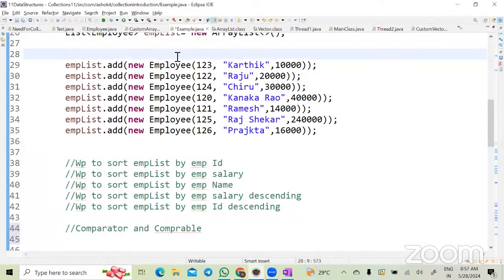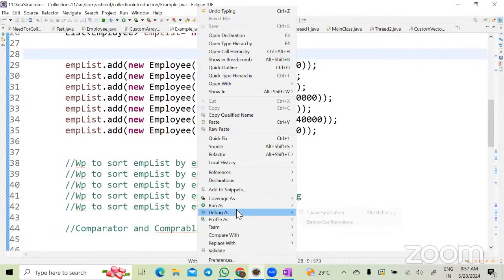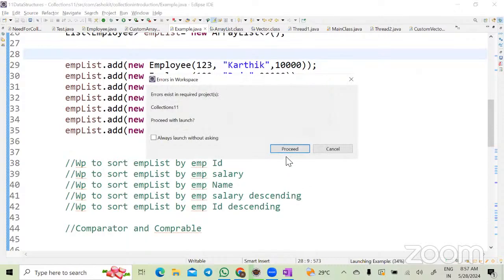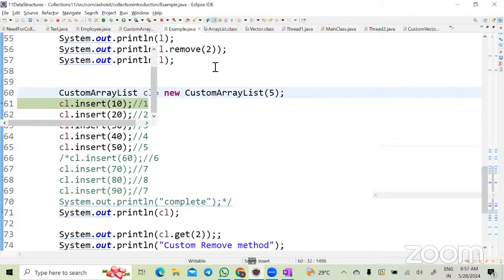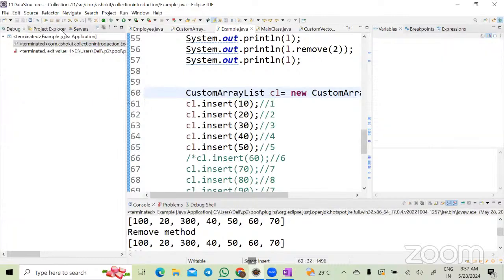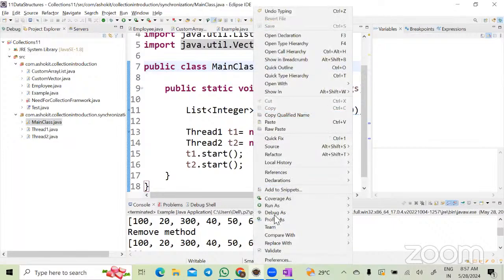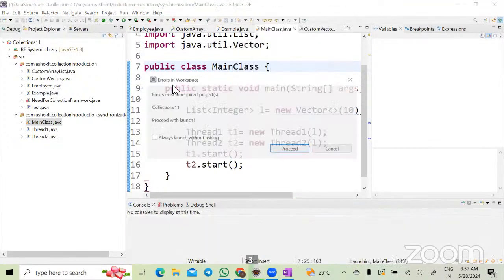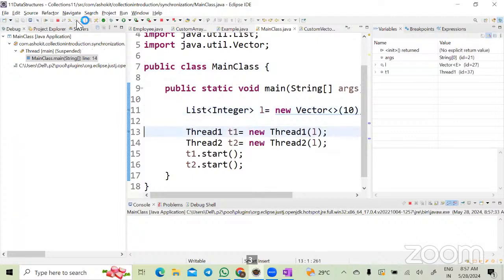Thank you. Let me quickly show you that as well, if possible. I think this is not the method. See, thread 1, thread 2, so both the threads started.